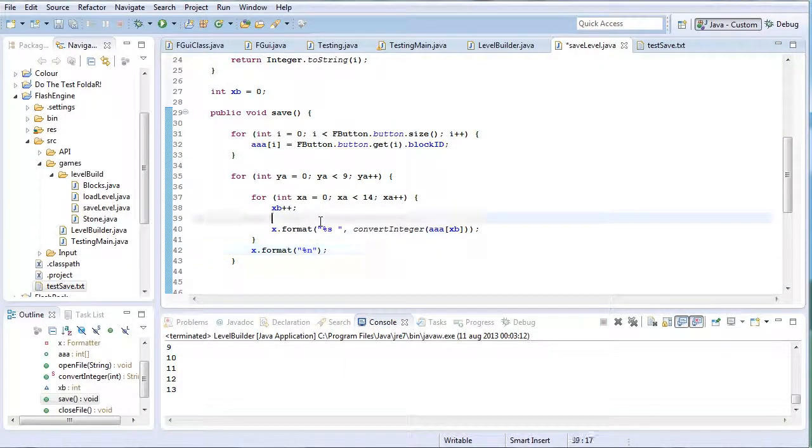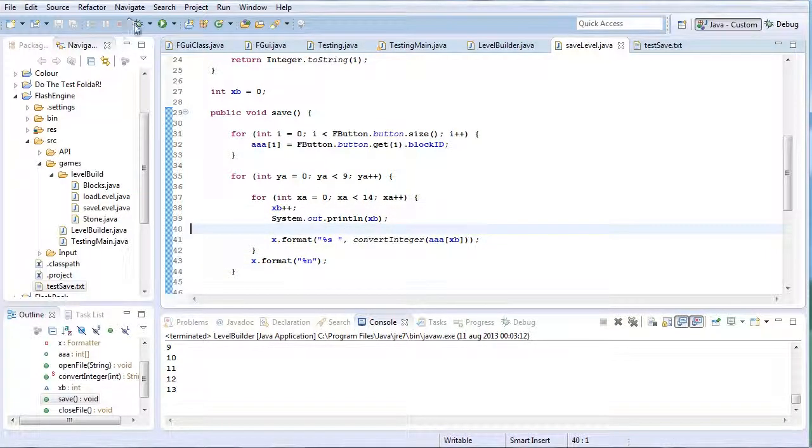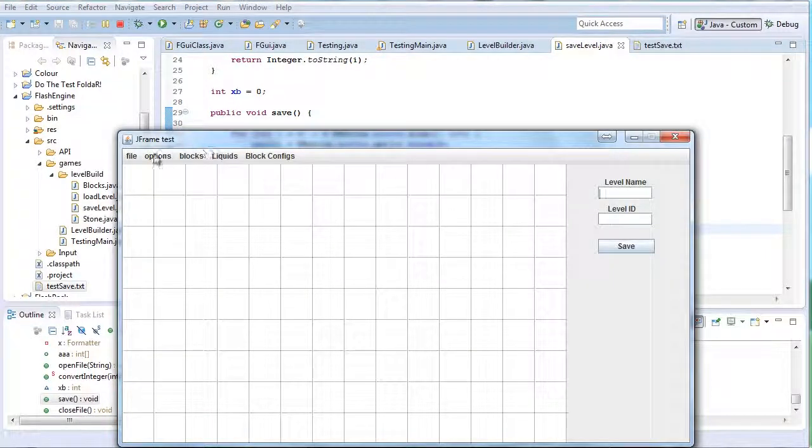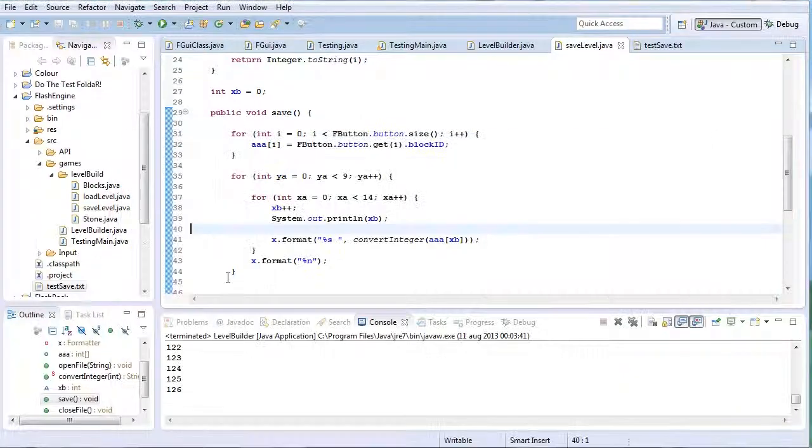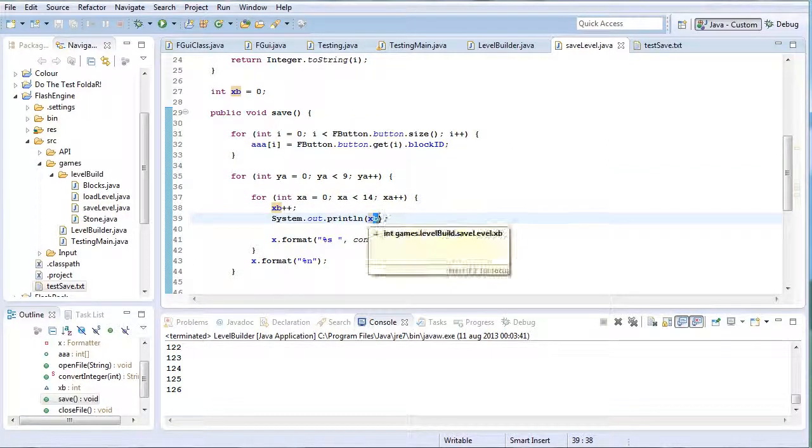Oh no. Save and exit. 26. Okay, with print x.